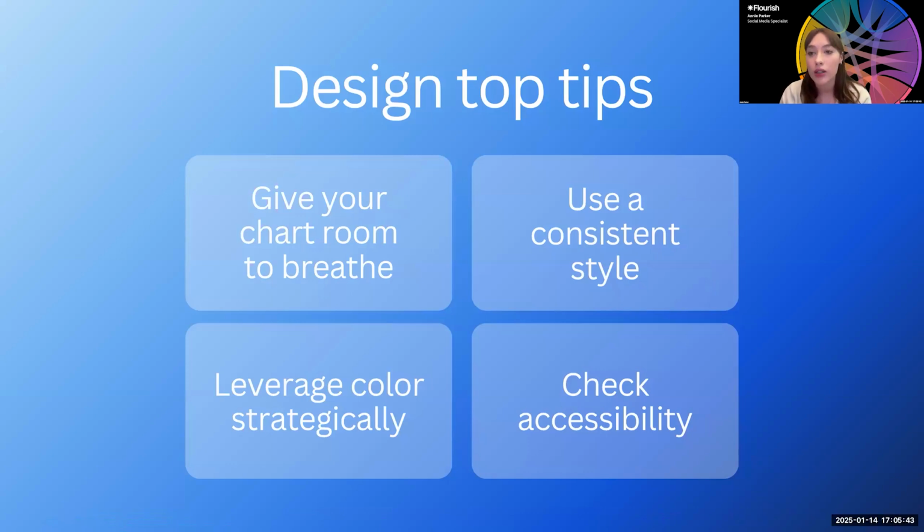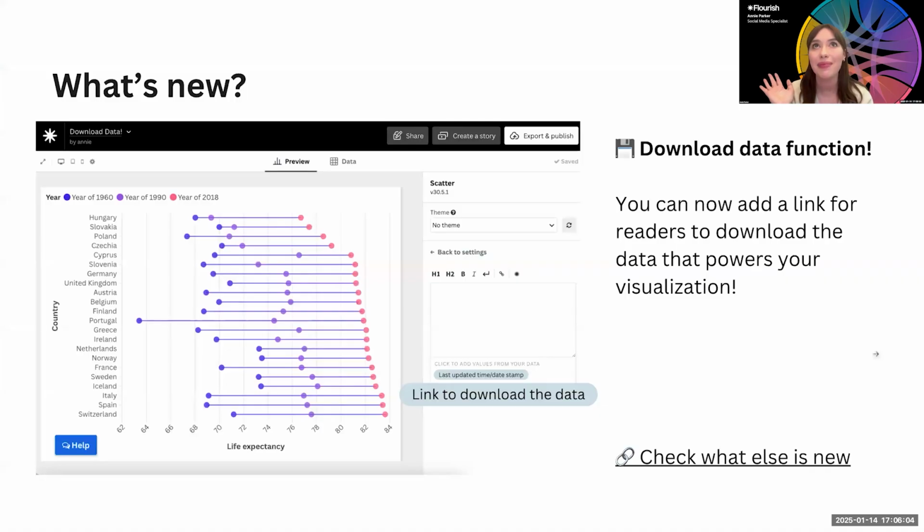Make sure you leverage color strategically. So, whether this is in your branding, in your social posts, or like I was doing for the storytelling with the Taylor Swift post, where I was using the color to call out specific albums, try and use that as strategically as possible. And also, we didn't run through it today, but make sure you check your accessibility on your post, as that is super duper important in creating a good chart for social media.